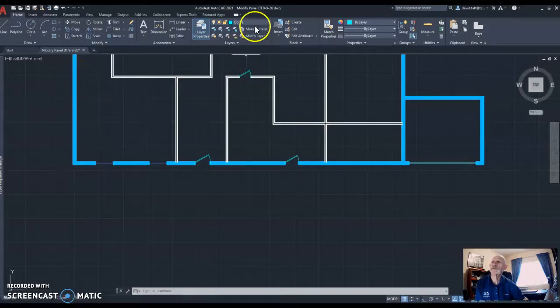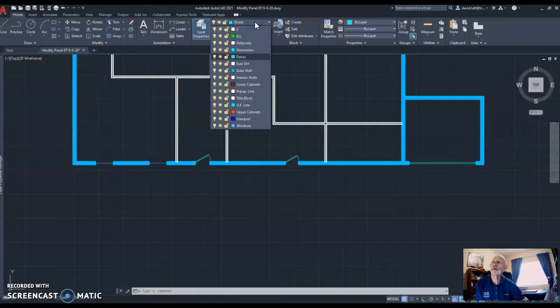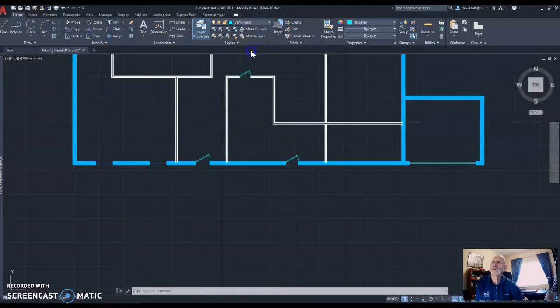The first thing I'm going to do is activate, or make active, my dimension layer. And again, these colors are just for viewing. Try to make these colors bright enough so you can see them on the screen and monitor. So I will go ahead and use these colors, but again, typically in architectural drawings, there are grays, blacks, and different hues of grays for the actual drawing itself and the dimensions. Alright, so here we go.